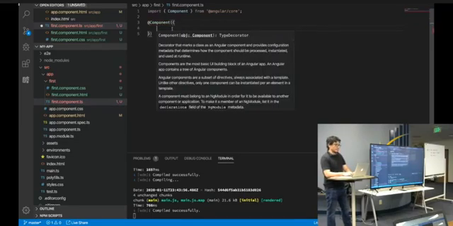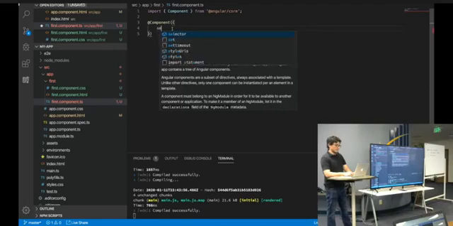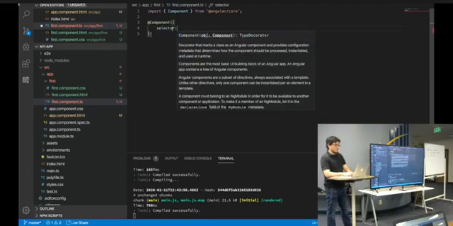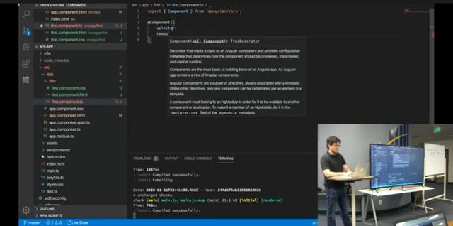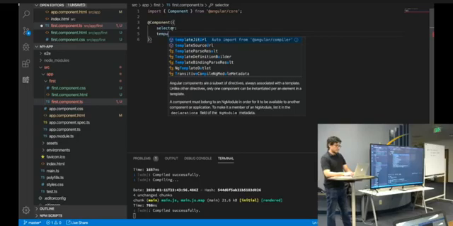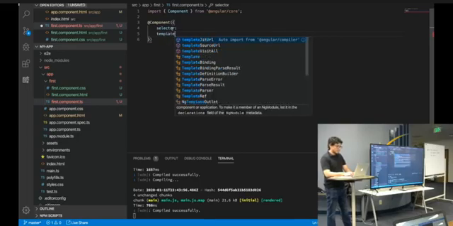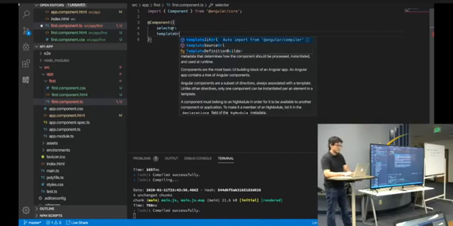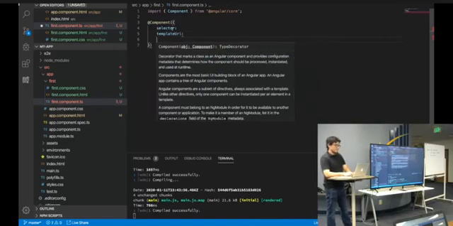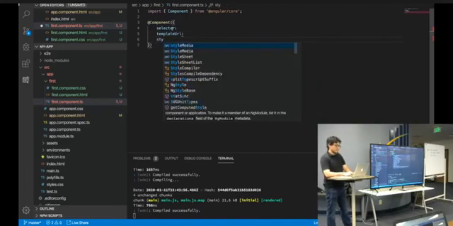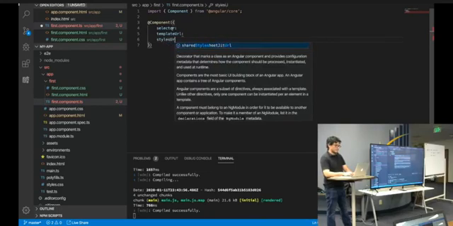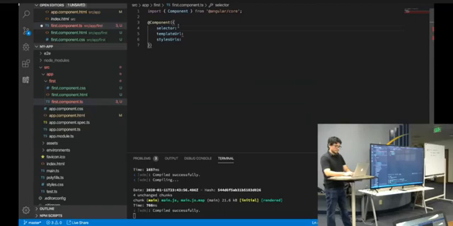And then we need 3 things. We need a selector, we need a templateUrl, and then we need styleUrls. So let's call our selector app-first.